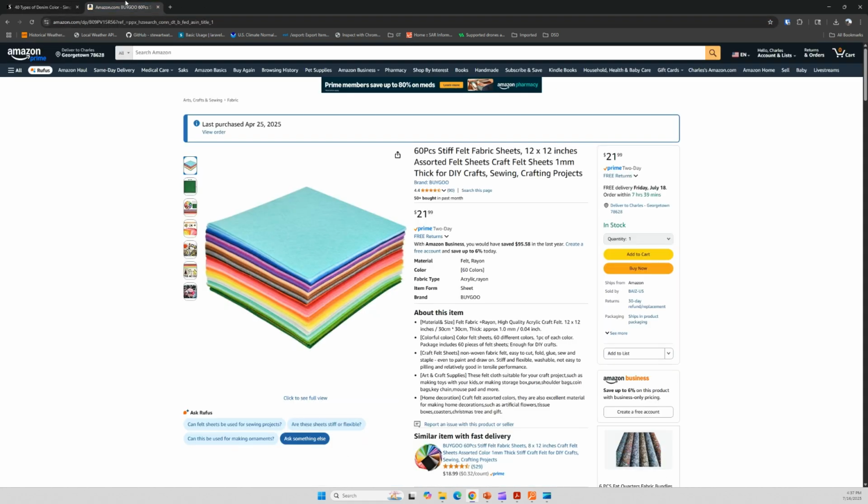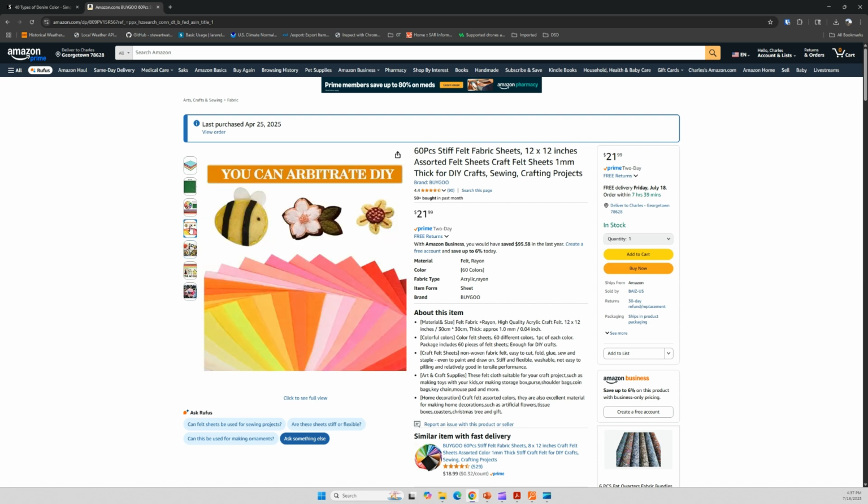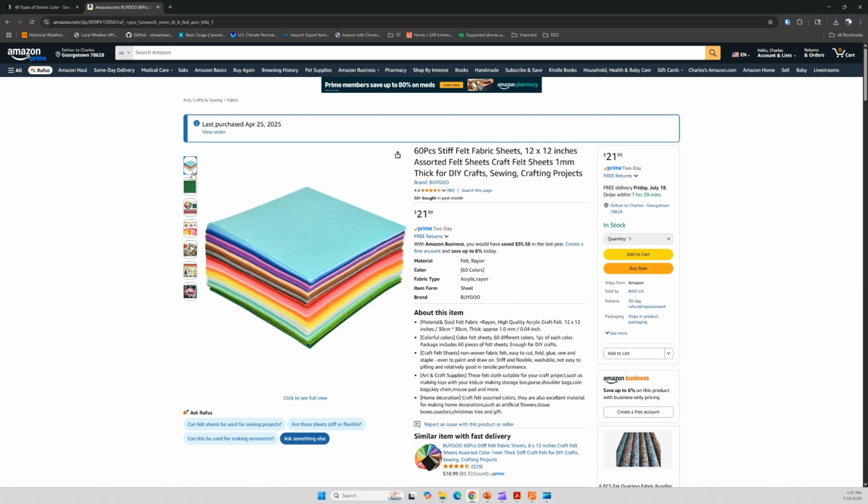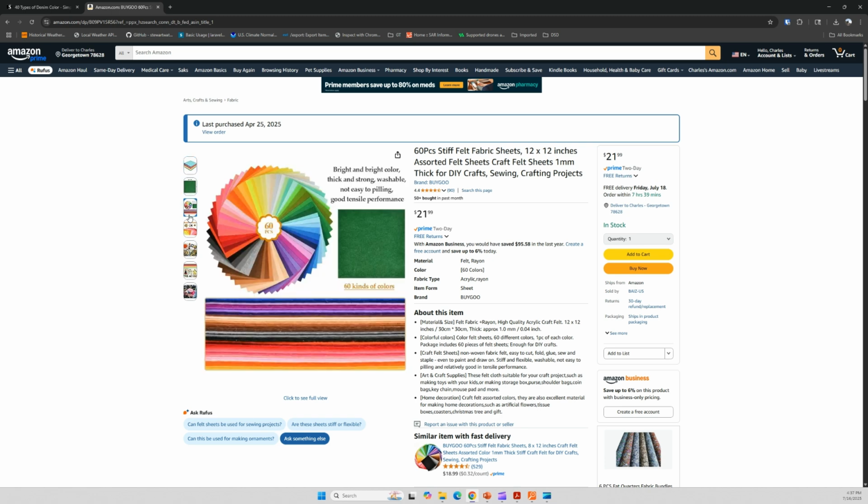Or we can, I'm by no means affiliated with a company that makes these and don't have affiliate links with Amazon or anything like that, but one option that we've started to explore is using these little felt tiles. So they're 12 inches by 12 inches, and there's a good picture. And you see it basically represents the whole range of colors, and the thought being that we can take these out to the site with us the day that we are flying.